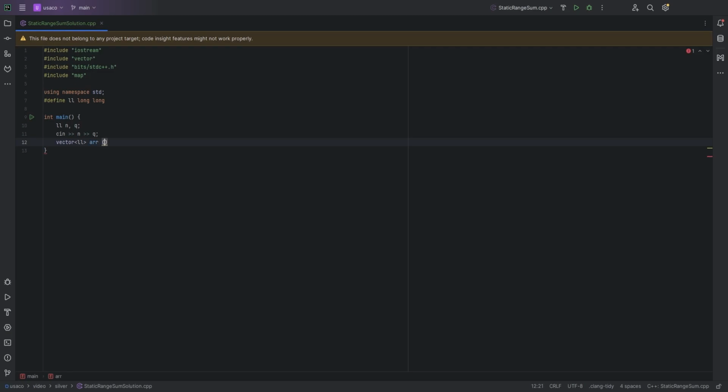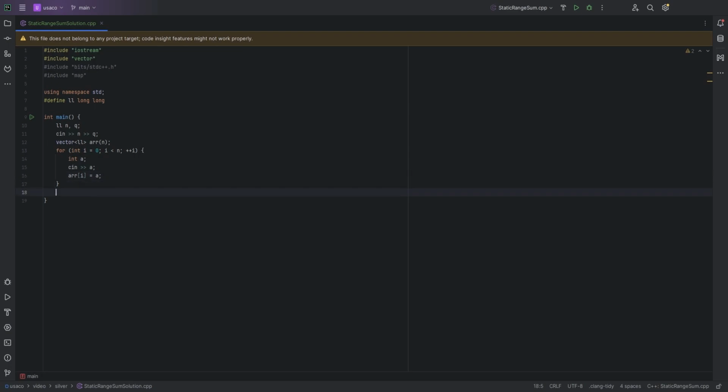This is going to have the size of n, because we have n values. Then we create a for loop which also goes n times, and each time we read in our number and set it to the index of our array.